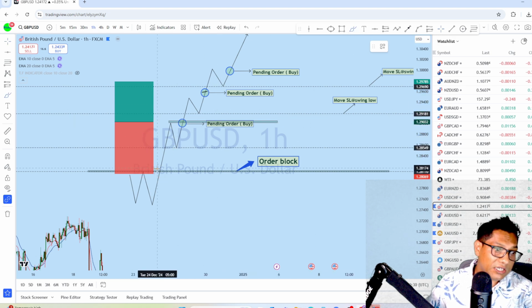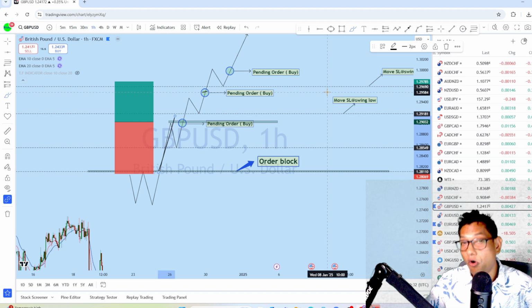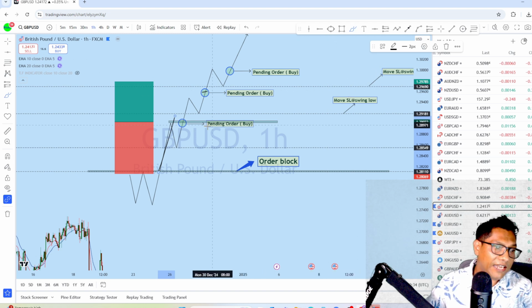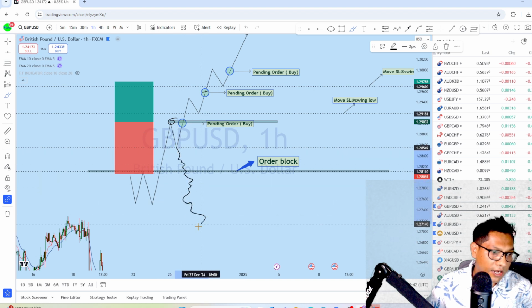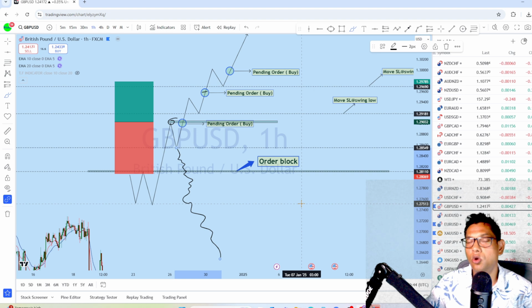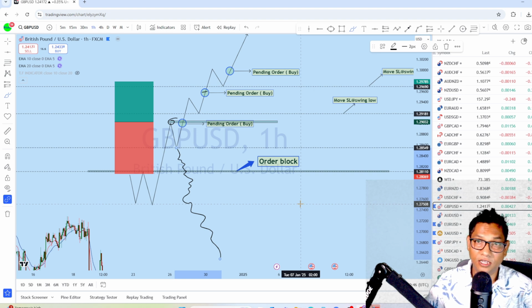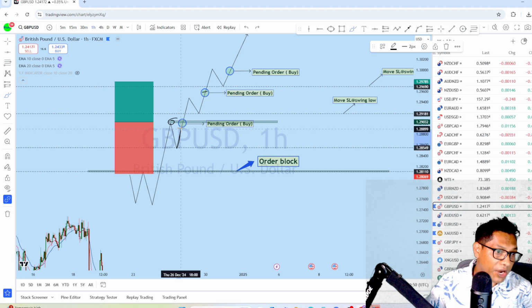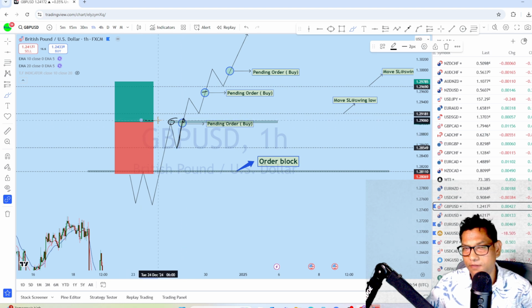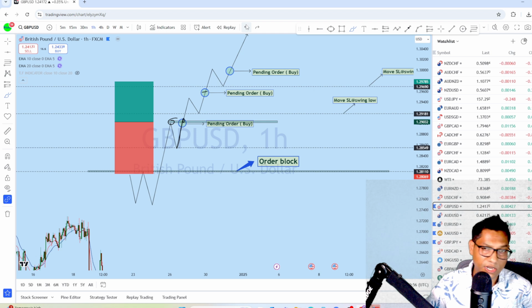Now if this is a fake out, which more often we will see in the market, we might see that the market didn't break this swing high. Instead, we could see it dropping back down and trending in that direction. In that case, we will not be entering the market. But in case we see the market manage to break this swing high, at that point the trade will be active and we are on a buy trade.